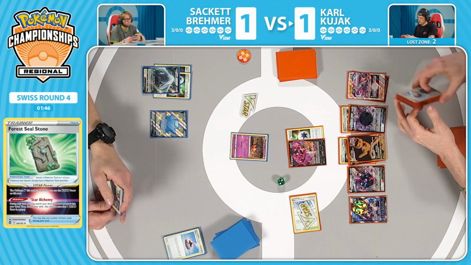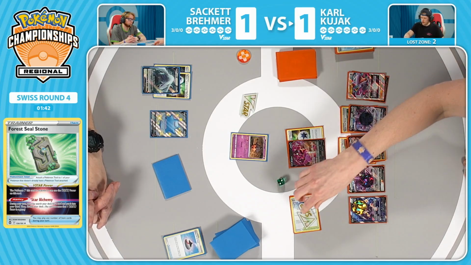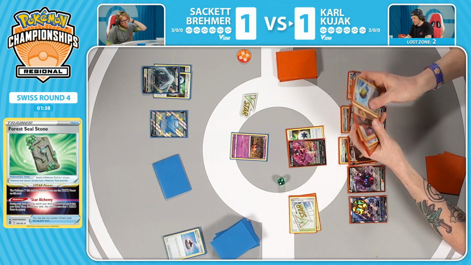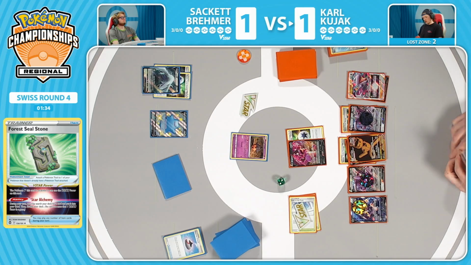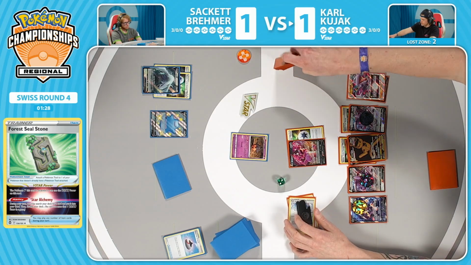Again, I don't think a Supporter's been played, right? We're not missing that? I don't think so, yeah. I mean, we were debating this entire time about the Boss's Orders in hand. And I think Karl's kind of piecing it together here. Reach for that V-Star power marker for just a moment. And if you KO this Lugia V, it's the same thing as using Ancient Star, pretty much.